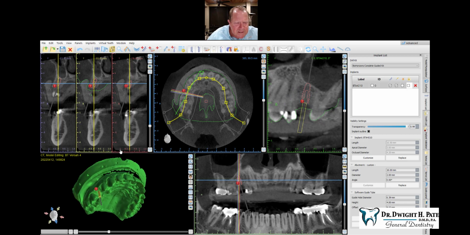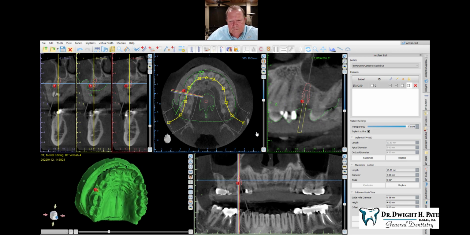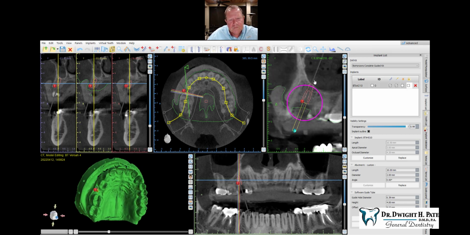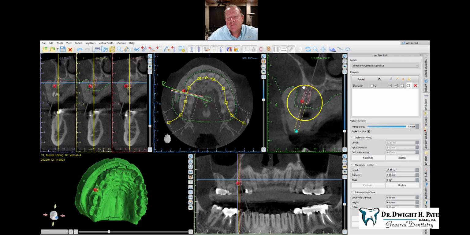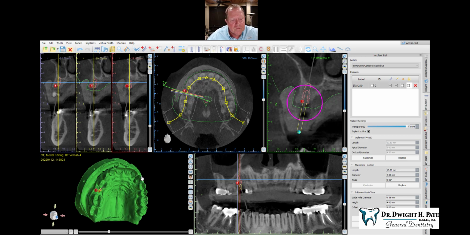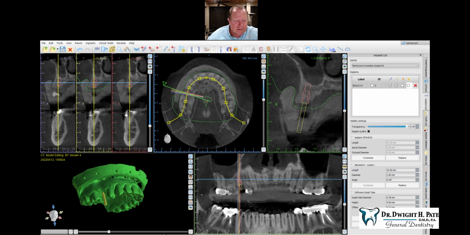Look at it prosthetically. Maybe I'd like to tip the emergence back a little bit to the lingual. That's starting to look pretty good.